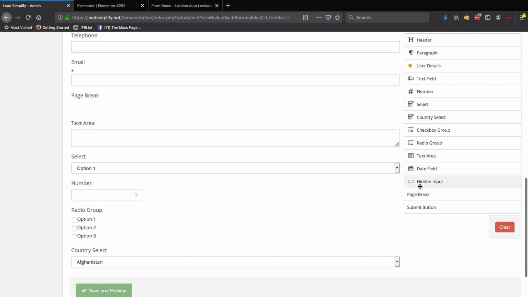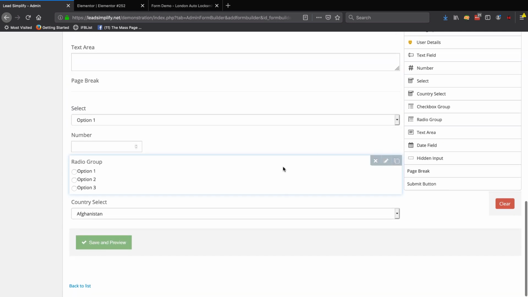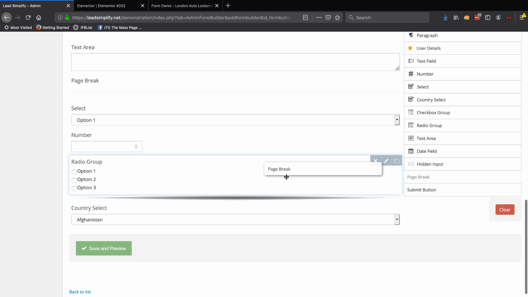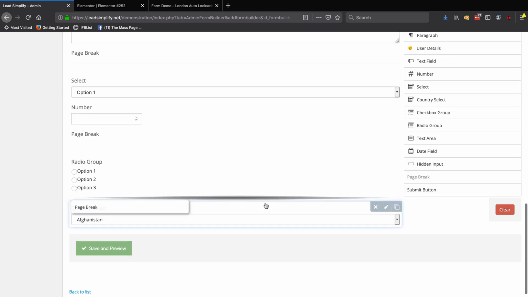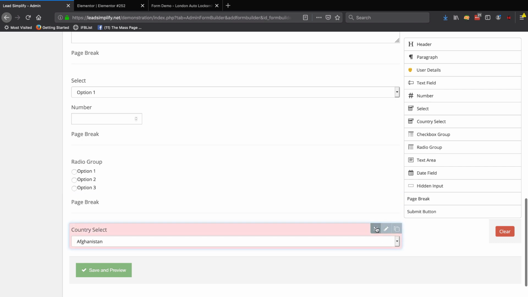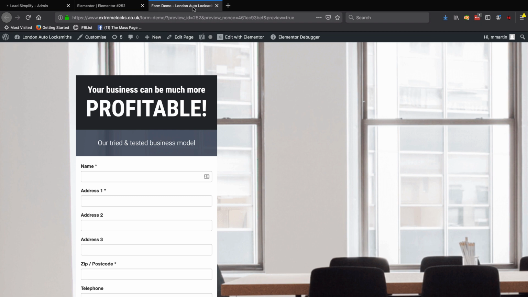Let's say they wanted a text area. So let's say just give them that text area on its own because they can drag that and make it as big as they want. Select and a phone number. And that group. And to be honest, I don't know why I've got country selection in there. It's not really necessary. So I'm just going to delete that. Right, save and preview. Okay, so now we'll go back over to the website. Click refresh.